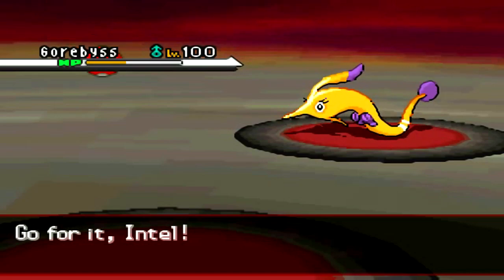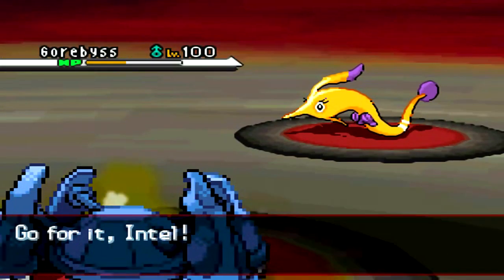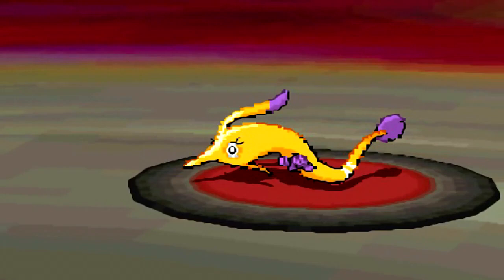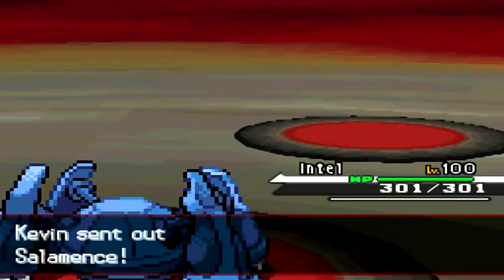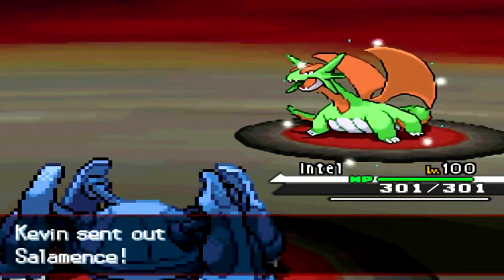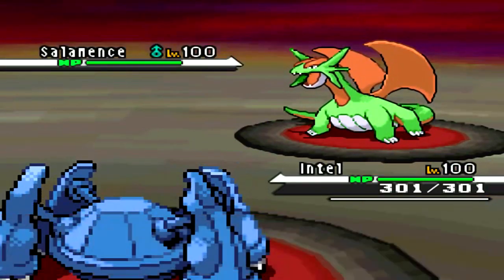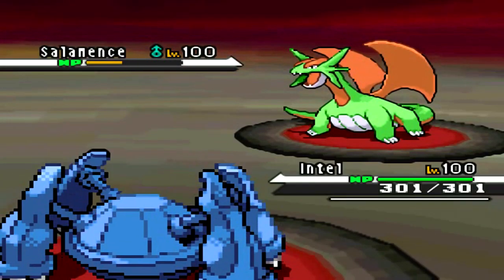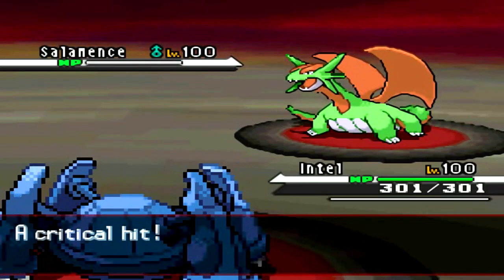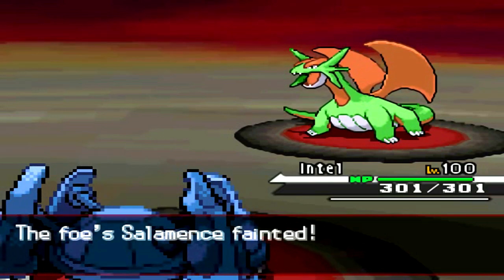But I'm going to go into my Mixed Metagross here. Now, after this game, I'm not going to lie, I really started using Mixed Meta for some reason. So he's going to pass out into Salamence, as I go for the Psychic. I don't have the Ice Punch on this set. I think I'm running Meteor Mash, EQ, Psychic, HP Fire. It seems to work out because I get a crit. Now, that would have been a 2-hit KO because of that crit.